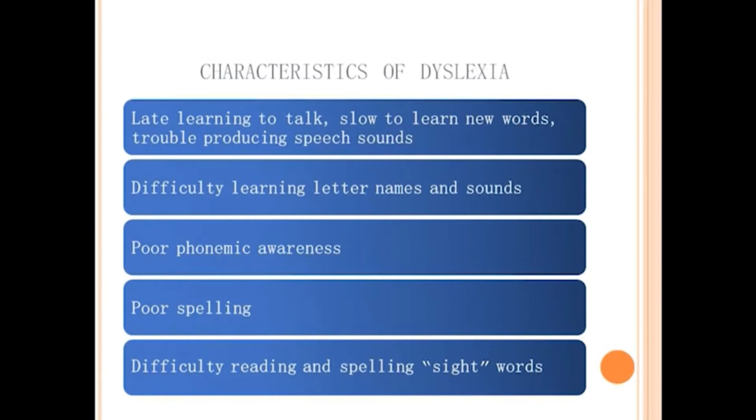It almost goes without saying that children with dyslexia need lots of practice and multisensory reinforcement on their sight words. And I would be remiss if I didn't point out that all of these characteristic problems of students with dyslexia, poor phonemic awareness, difficulty learning letter sounds, and learning how to unlock unfamiliar words, spelling, all require lots of practice to mastery and need the use of multisensory instruction for gaining proficiency.